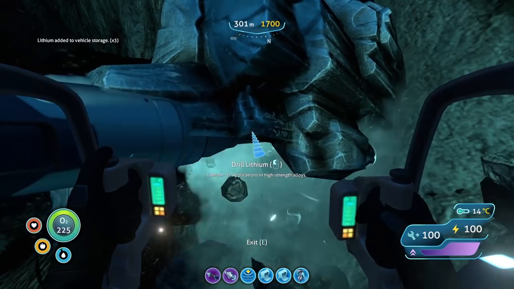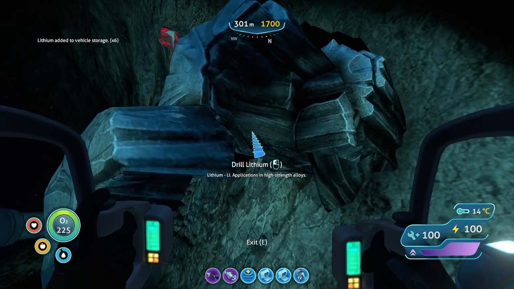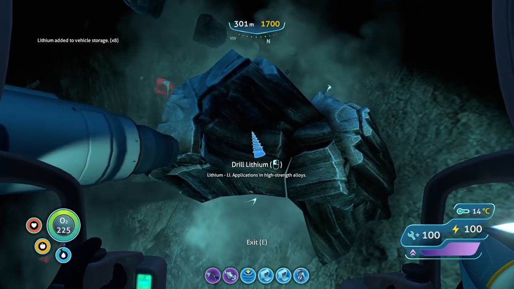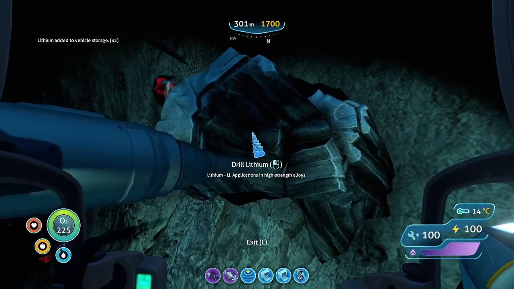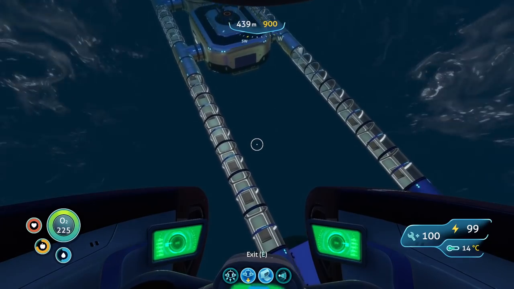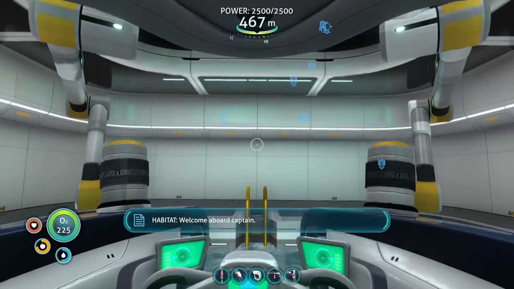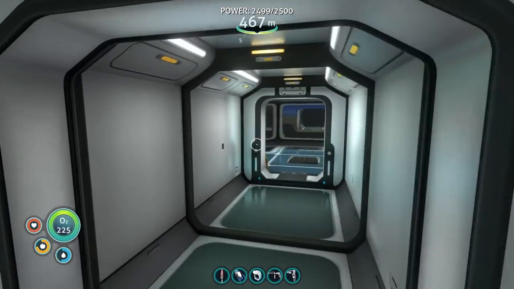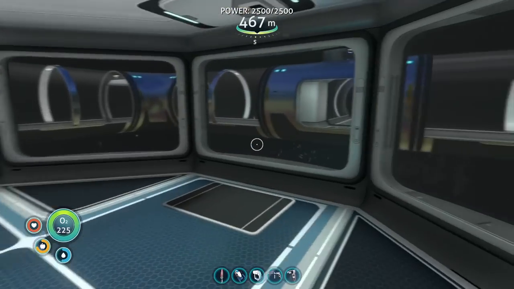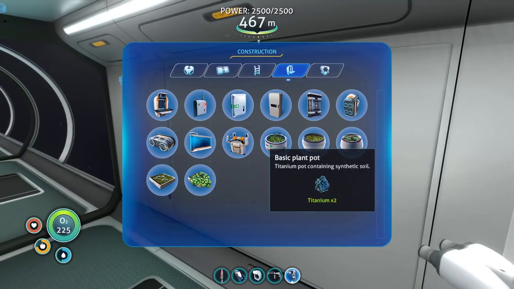You want to minimize these round trips during your construction, and of course this was the only one I had to take considering all the other resources that I've gathered were quite enough to build this base from start to finish. Time to build a final set of reinforcements. And you would think the lithium is the only problem with them, but they take a lot of titanium too.